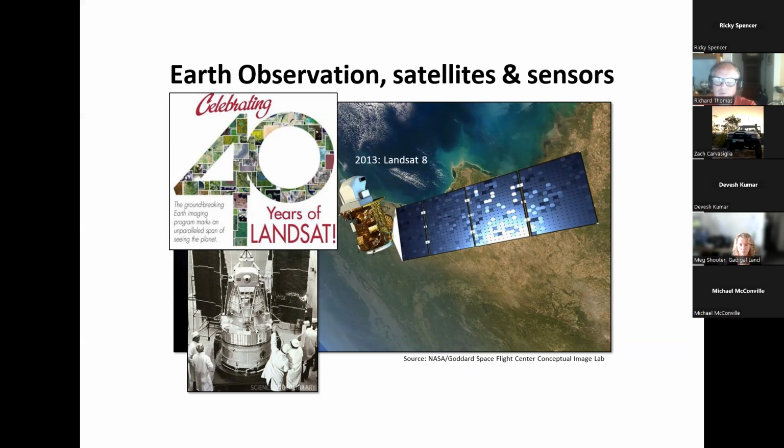But this was the first one made commercially available to everybody, and you could buy the satellite images from NASA. So this is where it all starts from. From then onwards, every agency is putting up satellites, and more of them are made available for free, as we'll see in a moment. So there's no need to pay for satellite imagery.